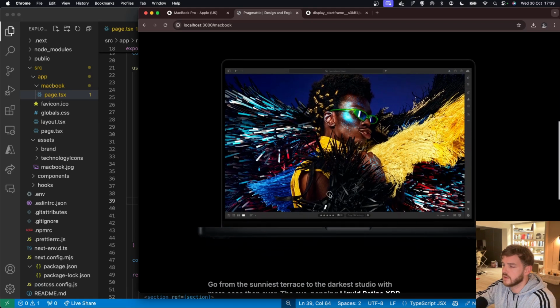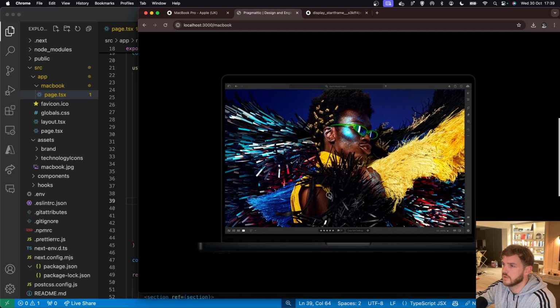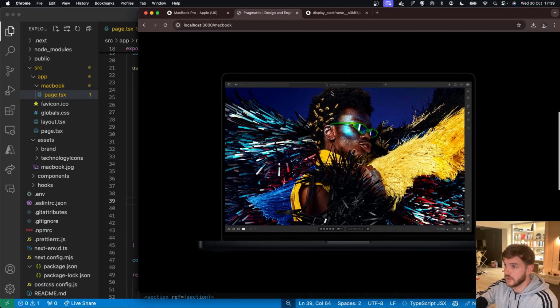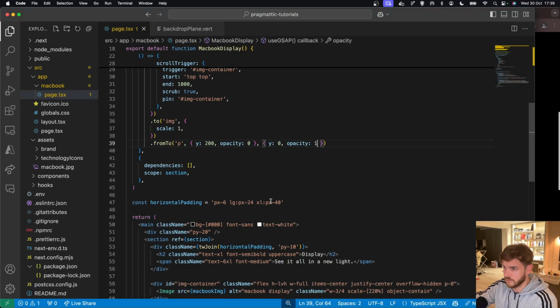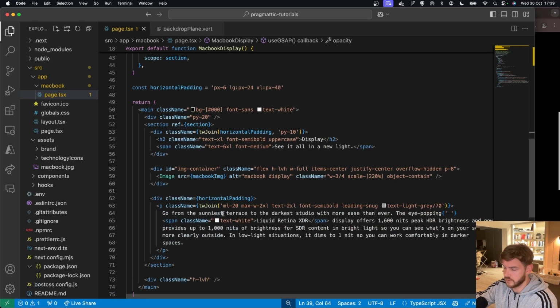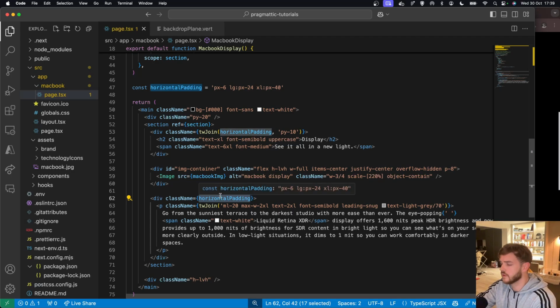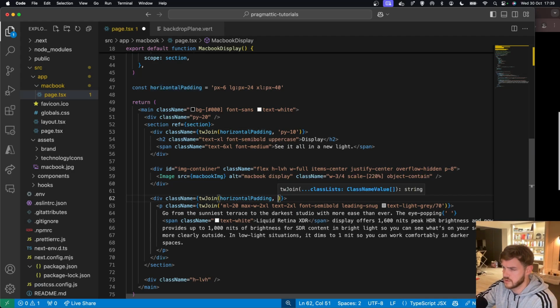The issue is that you can't actually see it happening because the height of the pinned container is full screen, so this is actually beneath it. So what we can do is put a negative margin on this to bring it up above it, or we could reduce the height of the pinned container.